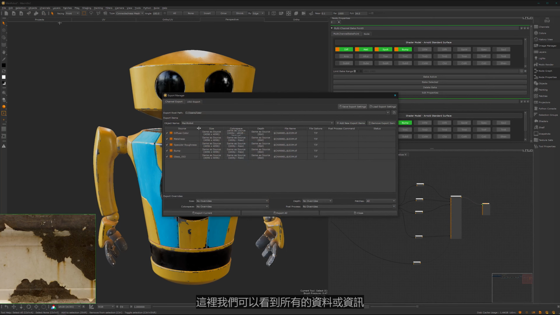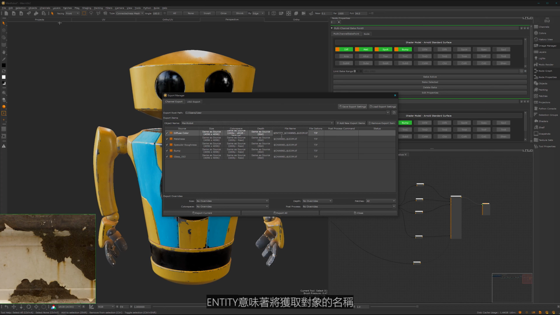Here we can see all the data or all the info. It's a 4K texture, how the color space is transformed, or how it's exporting it, a bit of this 8-bit. And here is the little code for the naming, and we want to insert here a dollar, entity, and underscore.